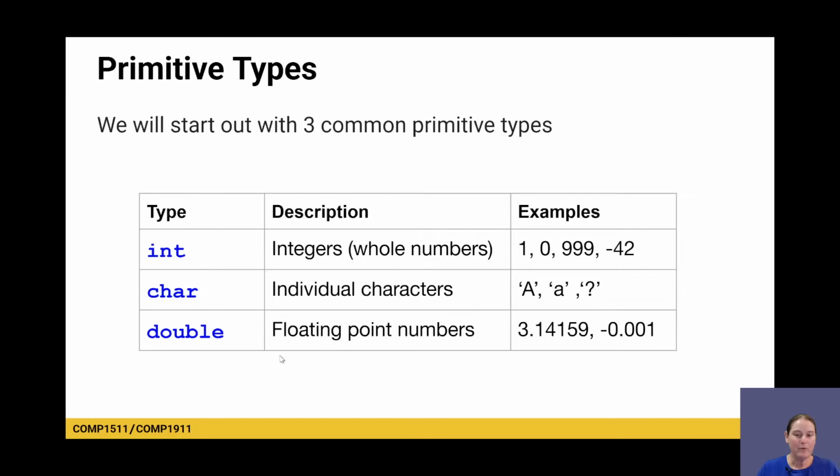Then we've got double, where we can store floating point numbers, which possibly the word floating point numbers doesn't mean much to you, but it's things with a fractional component. So we can store things like 3.14159, minus 0.001. And we could not store these as ints because they're not whole numbers. So if we need numbers like this, where we might have fractional parts, we store them in a double. If we don't need that, it's going to be better to store it as an int.